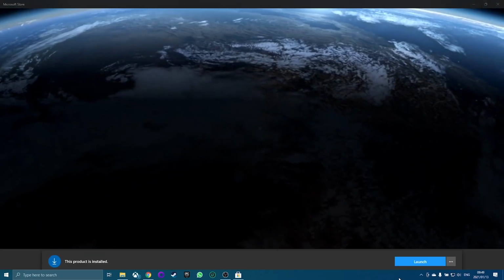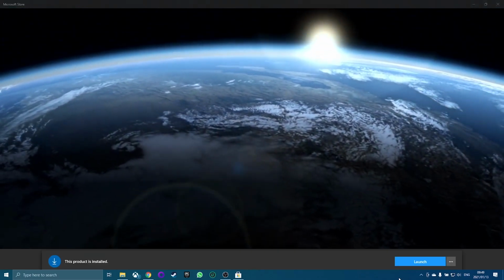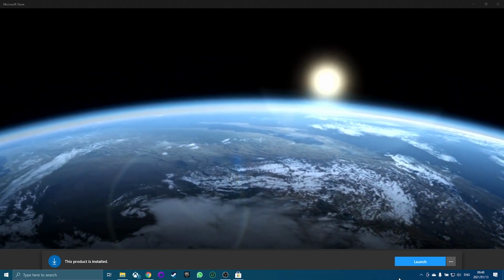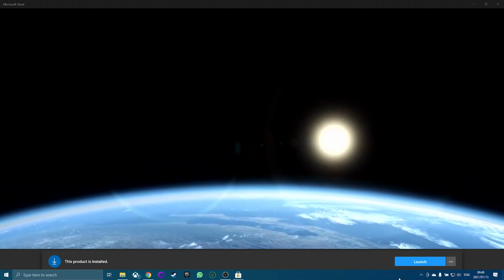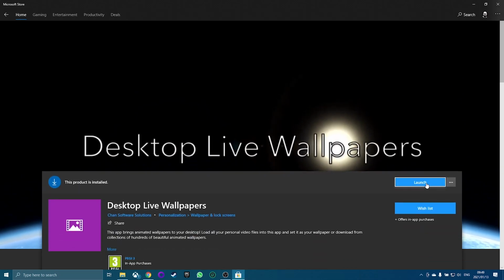The Microsoft Store has various video wallpaper apps available for you to install and use. One of the best is Desktop Live Wallpapers, which allows you to add your own videos and use them as live video wallpapers for your desktop. This app only supports WMV video files in the free version and has more limited playback controls, but you can upgrade to Desktop Live Wallpaper Pro for about $4.